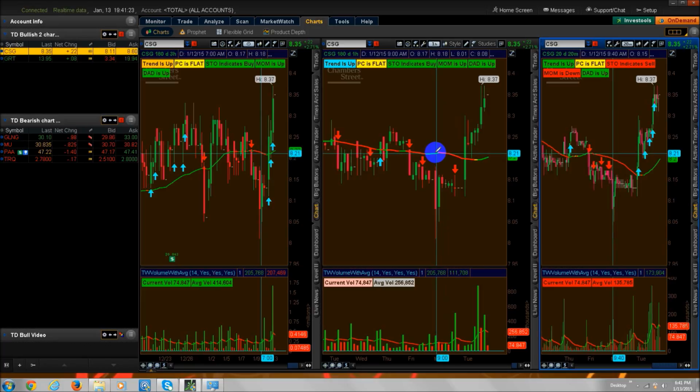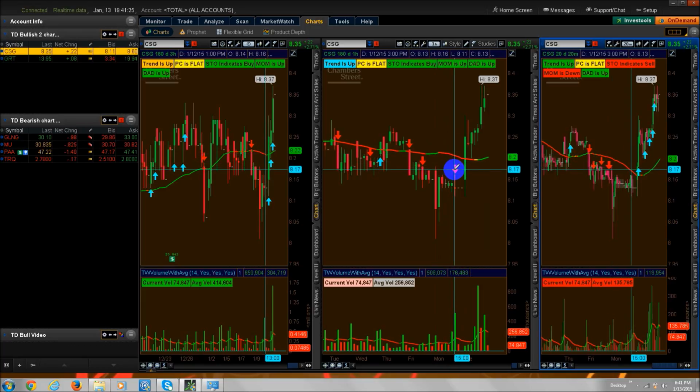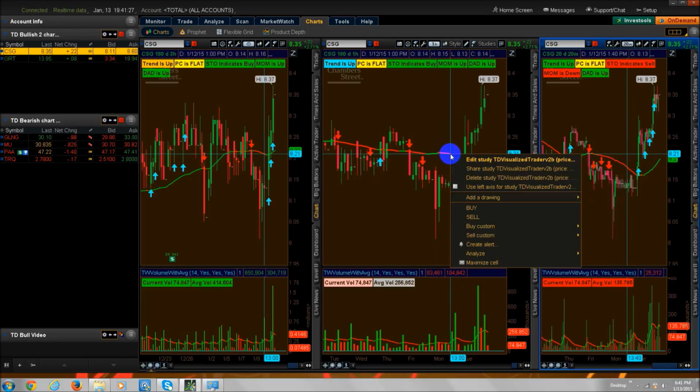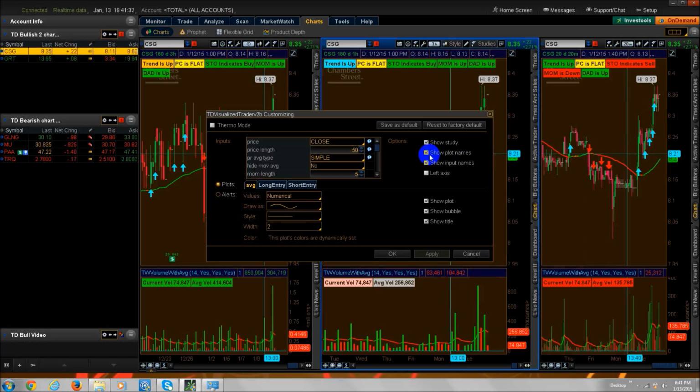We're going to just put our cursor on any arrow or on the moving average here. I'm going to right click, and it says edit TD Visualize Trader. You click on that, and you come up, and here's a settings bar up here. I would not change these settings. They all match the Top Dog trading settings. We're going to leave them that way. You can play with them if you like, but do so at your own peril. Don't be emailing me for support. Ask me why you're losing money.